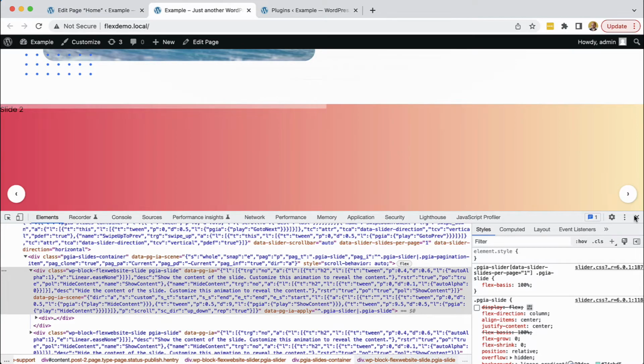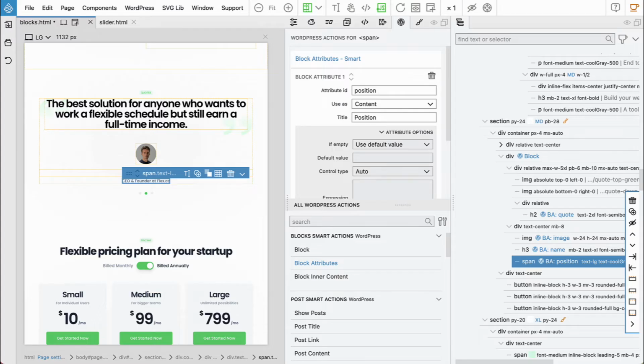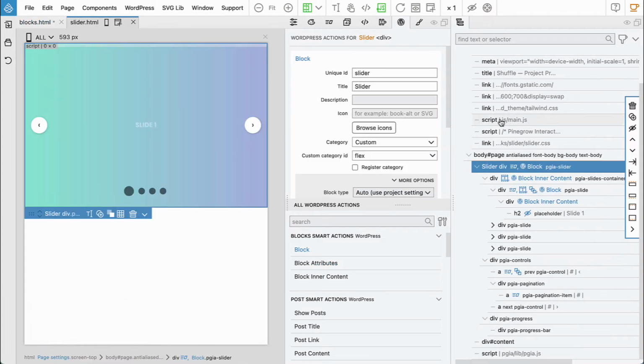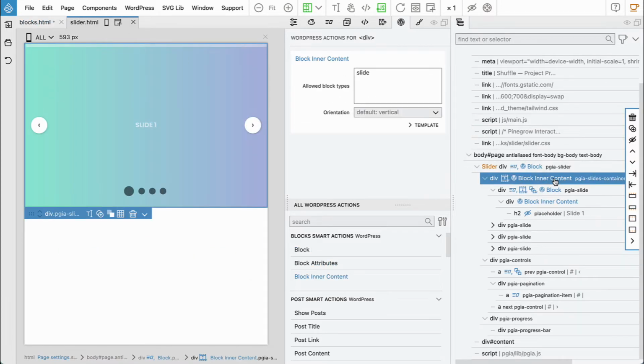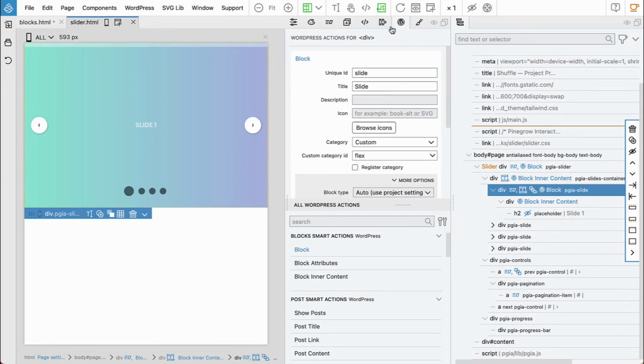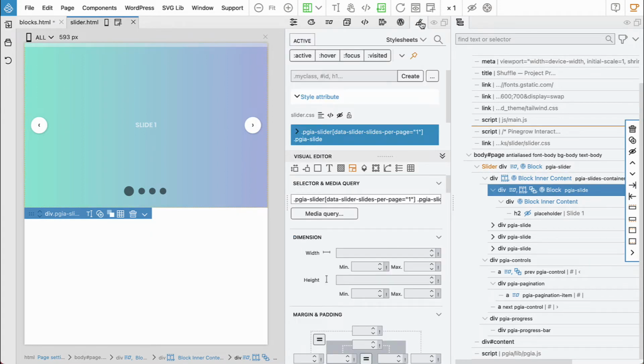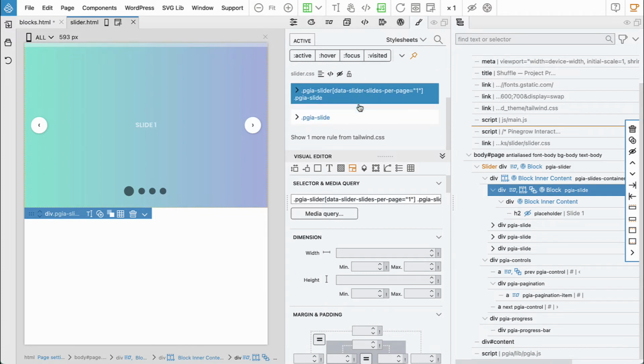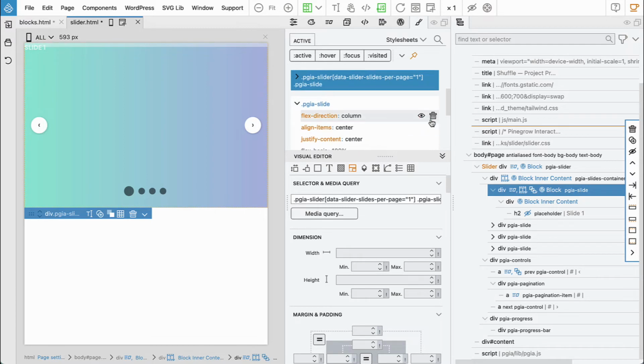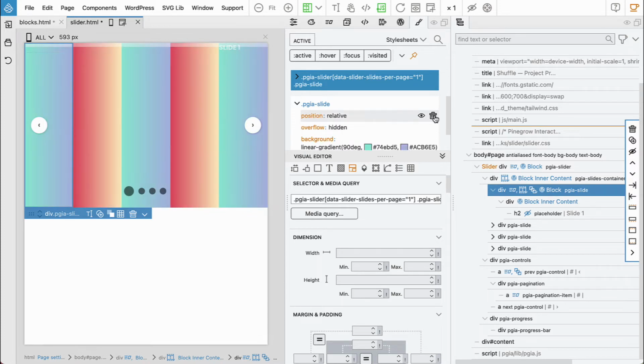So what we can do, let's go back to Pinegrow. And then here in the slider, we select the slide, and then in the style panel, we have display flex, and let's just delete it. And without flex, it then also doesn't make much sense to use other flex properties. So let's just delete this.